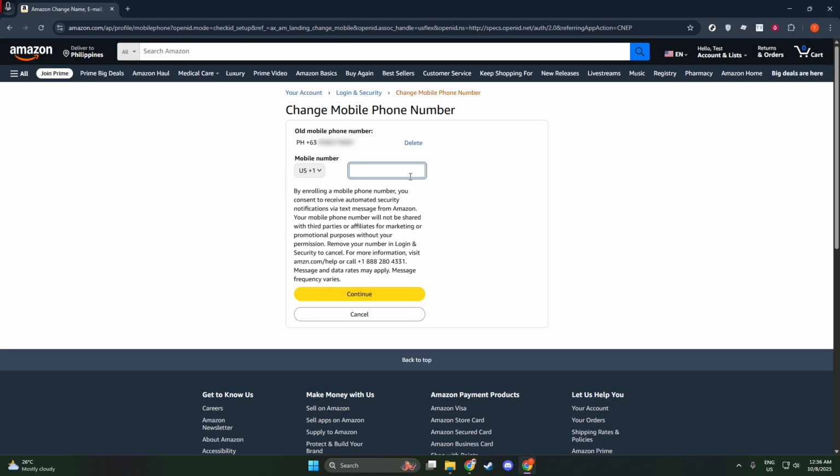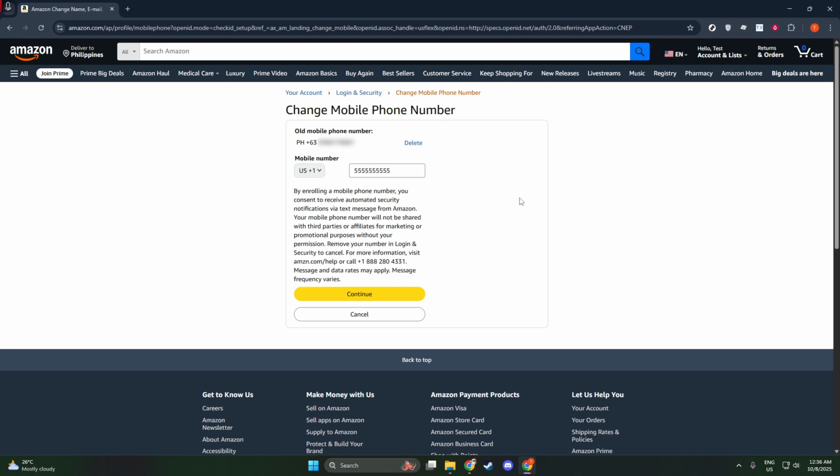Go ahead and check your phone for this text message. It should arrive momentarily. Once you get the message, take a moment to enter the verification code into the specified field on the Amazon webpage. This step confirms that the phone number truly belongs to you and it's active. Once the system recognizes the code, you're nearly done. Lastly, make sure to save or confirm these changes. You might see a save button or something that says, Confirm. Clicking this will finalize the addition of your phone number to your Amazon account, and you're all set.